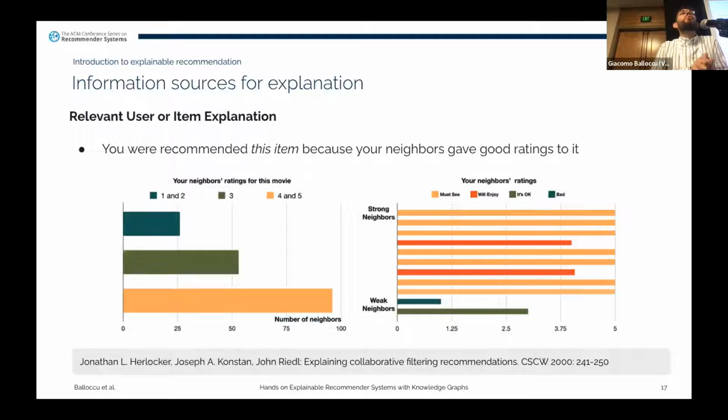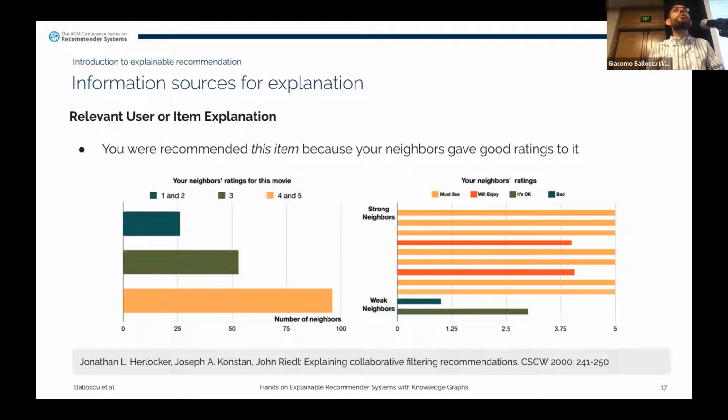So I said before that we can generate explanations of different types. Let's try now to delve into what are the sources of information that we can use to generate explanations. As I said before, already from the late 90s, we got familiar with classic user-based and item-based collaborative filtering.